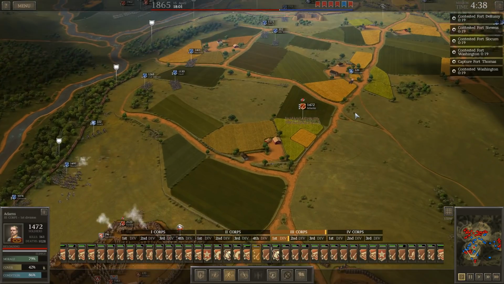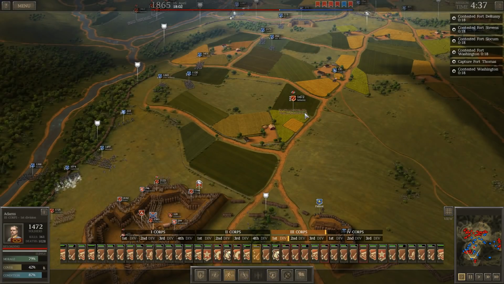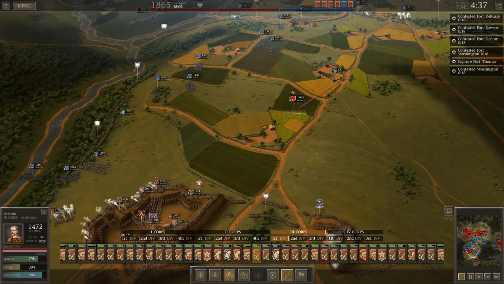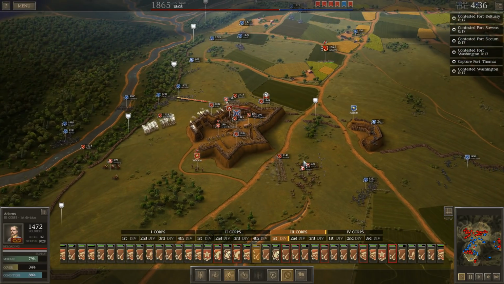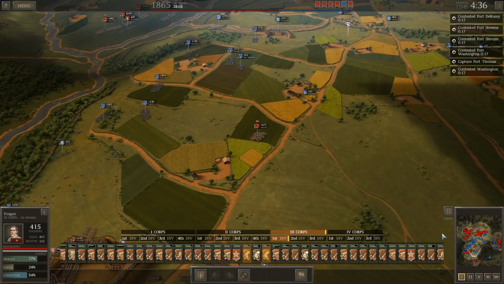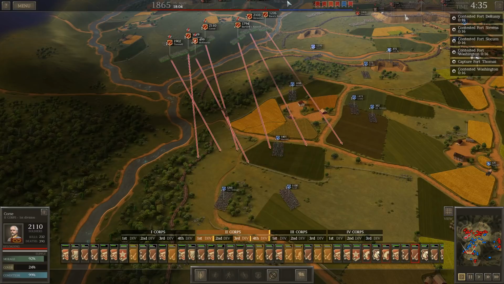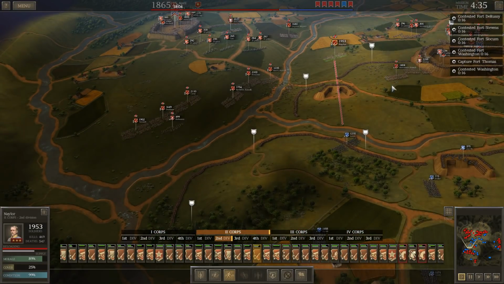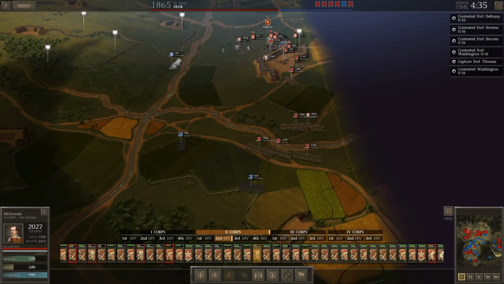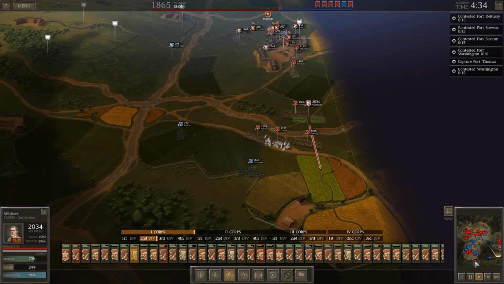I'm going to slow things down for just a second because he's marching down toward this fort, which means I'm going to have to do the same. I'm going to have to send troops down to help out, or else they're going to overwhelm me down here. Yeah, this whole line's going to have to march south. Alright, we can go back to normal speed for a little bit here.